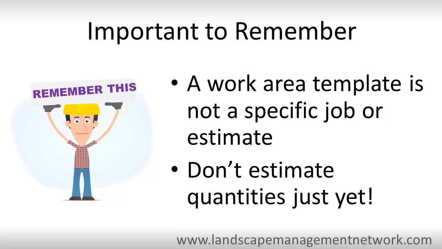Now before we actually enter a template, just pause on this point for a single minute. When you're entering a work area template, you're not actually building a job or a specific price for any specific customer. You shouldn't really even be thinking about quantities at all at this point. All we're doing is grouping items together. We're not actually building a job yet. When you're adding labor, equipment, and materials to your template, right now you don't know how much you need to add because you're not actually pricing any specific job. Not yet anyway. We'll get to that in a later video.